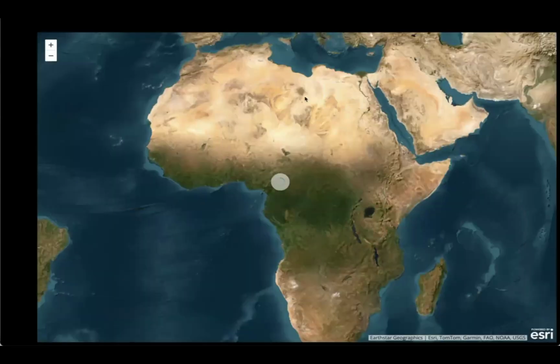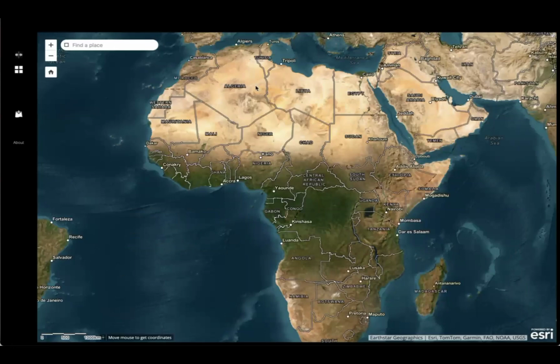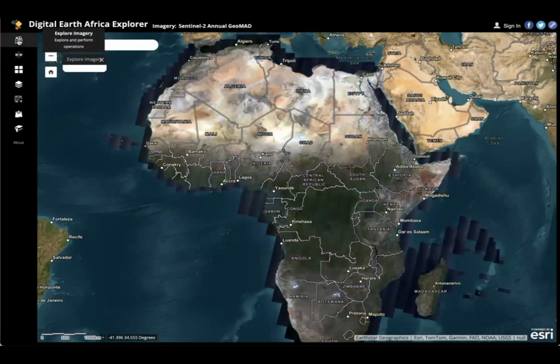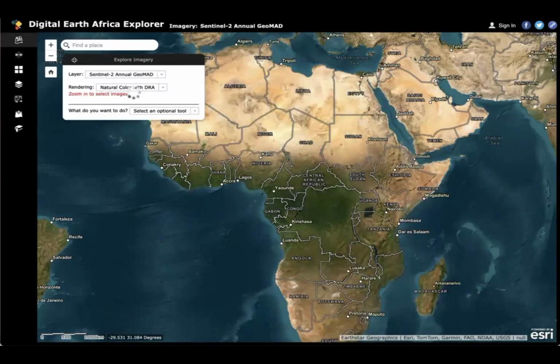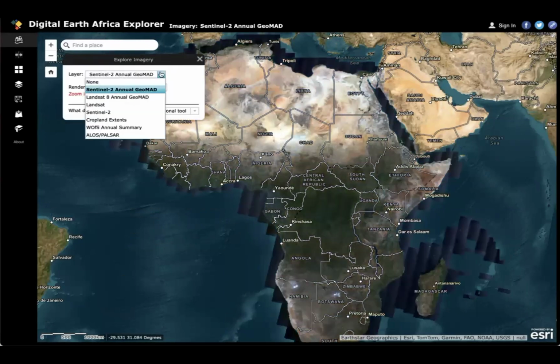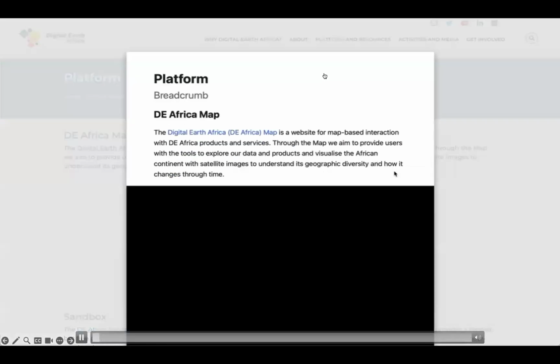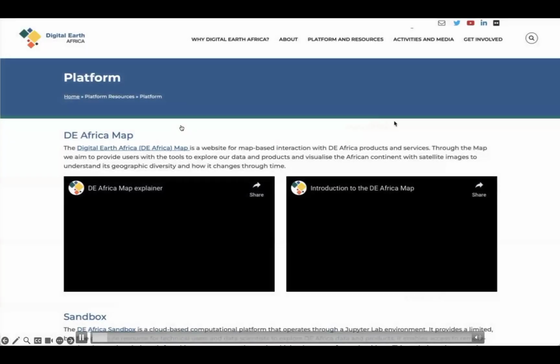So based on your internet connectivity, it might take a few minutes to connect. And there you're able to make a comparison on the imagery, even changing the base map. And when we explore the image, we can use the Sentinel-2 and more cloud-free mosaics, which are very key to unlocking your potential.